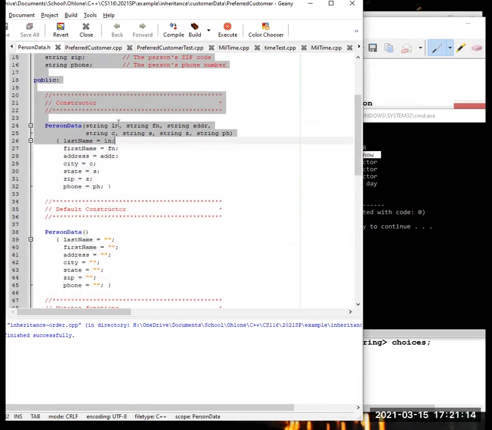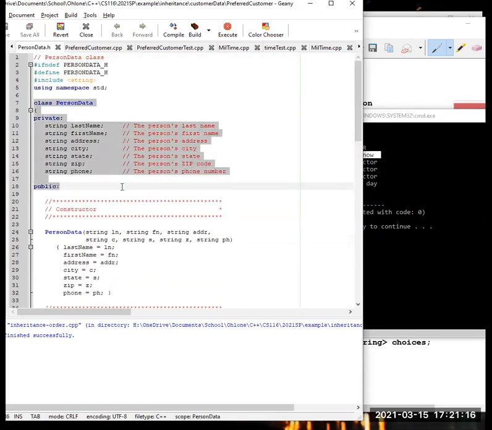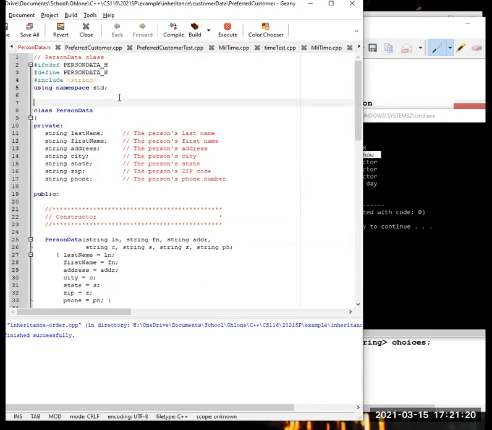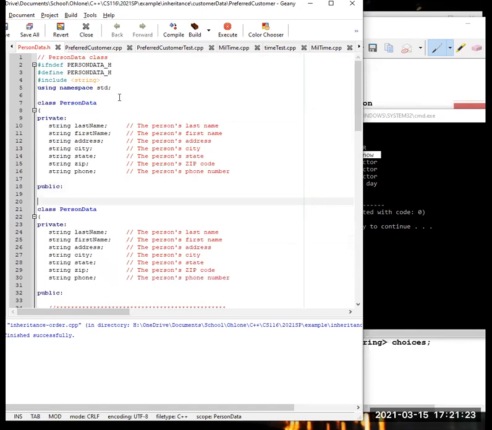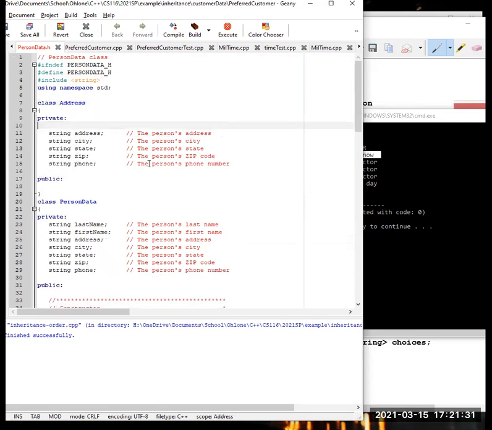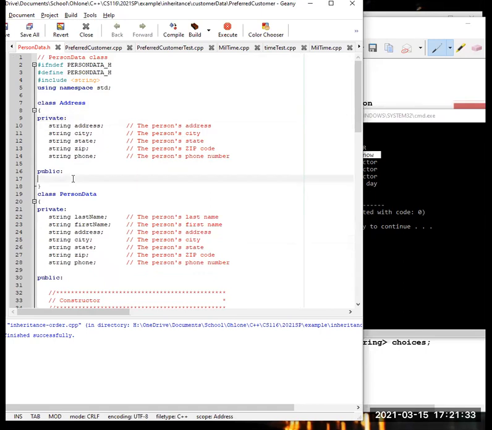So let's just do this quickly. You could do this, right? And just call address, right? And so address is only those, right? And then public, then here has whatever things you want to do, right?